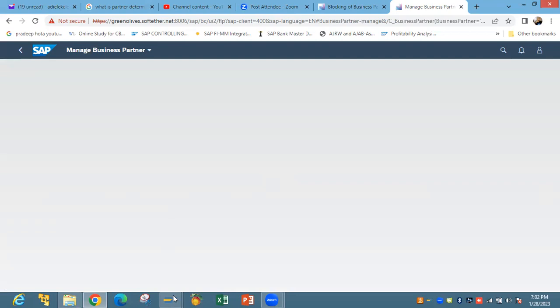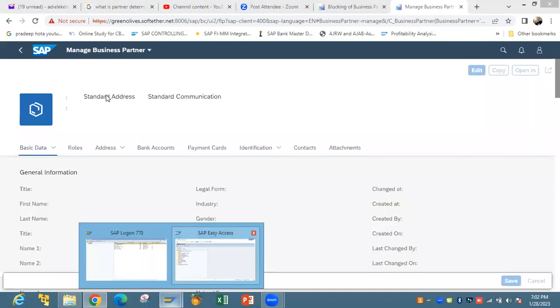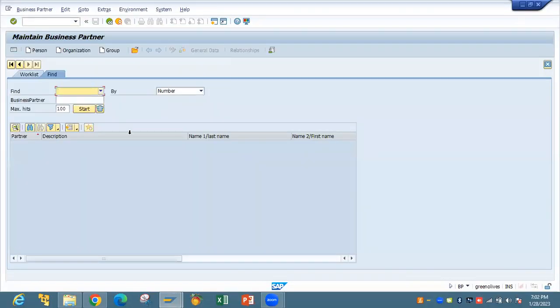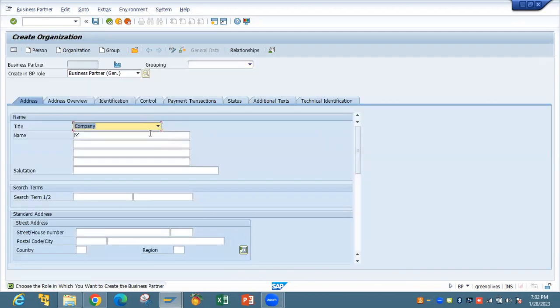But while this is loading, for the sake of the end user transaction we'll do, I want to also create another one for vendors. So I'm going to go to organization, company.